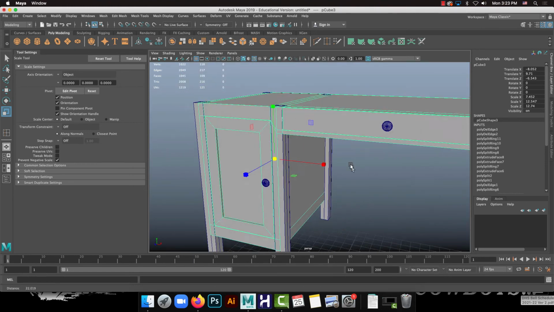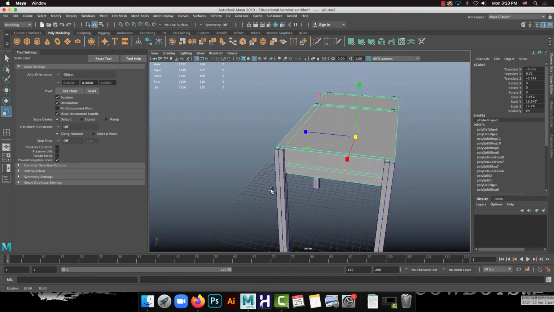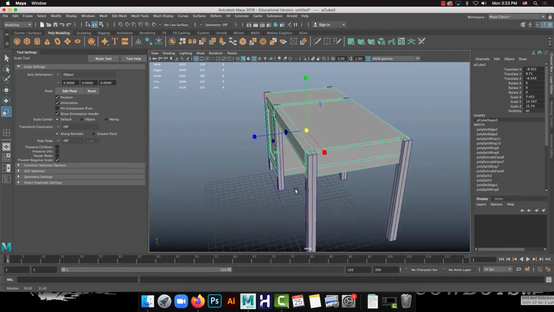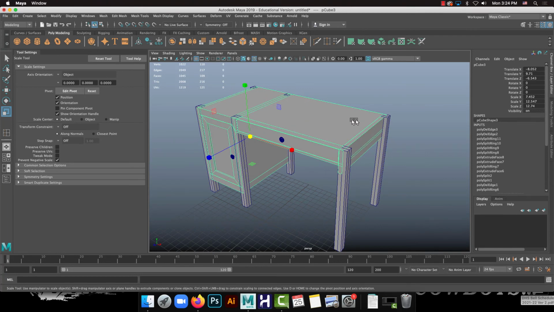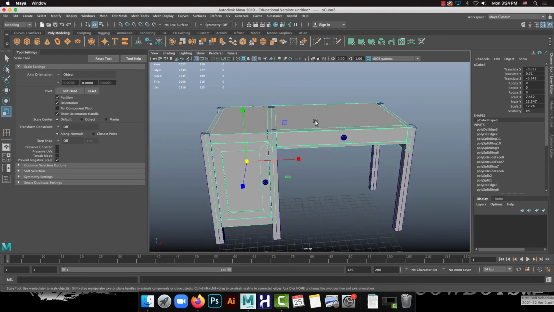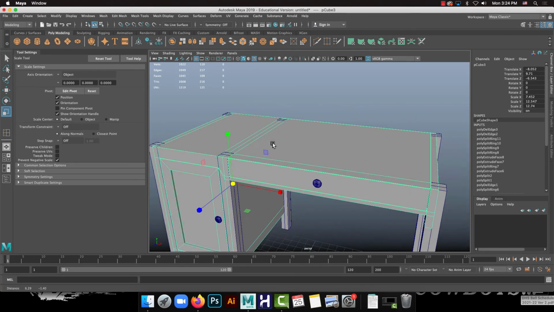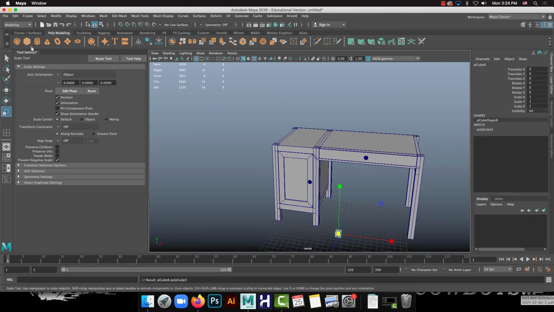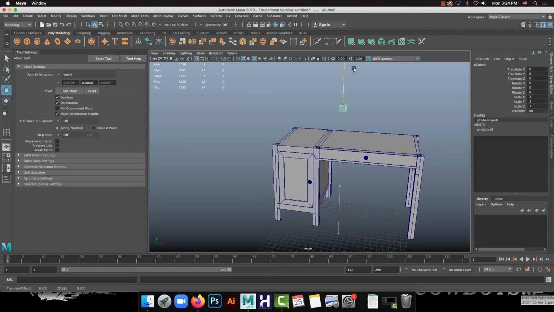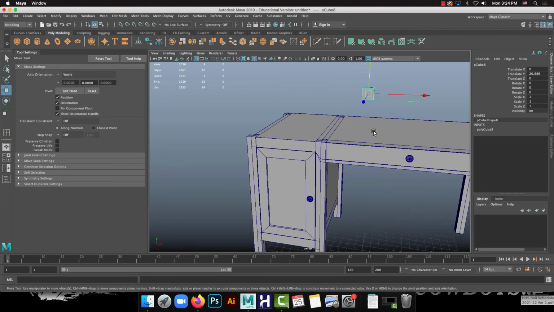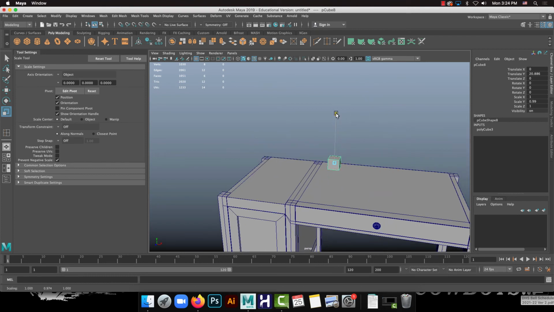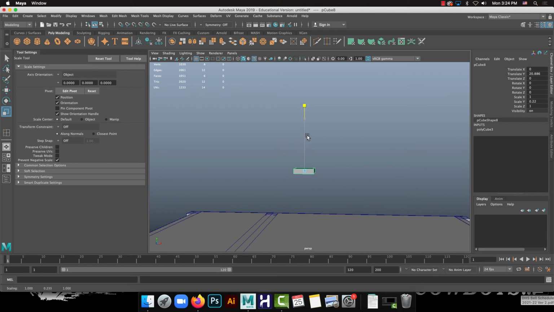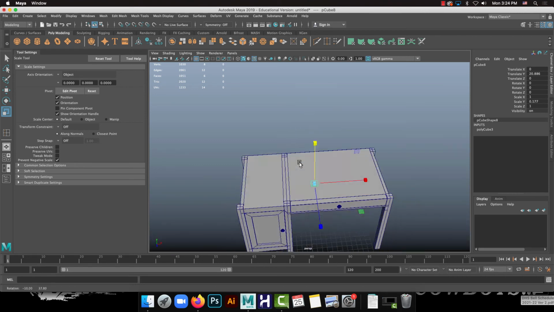And now finally, I need to fit the top of this onto the desk. I need to put the very top desktop on the desk. So the easiest way to do this, believe it or not, is with a brand new cube. And what I'm going to do is first I want to get the height of this to be the height that I want this to be. So that looks about right.